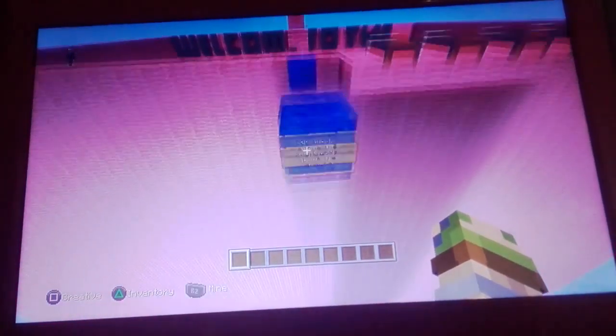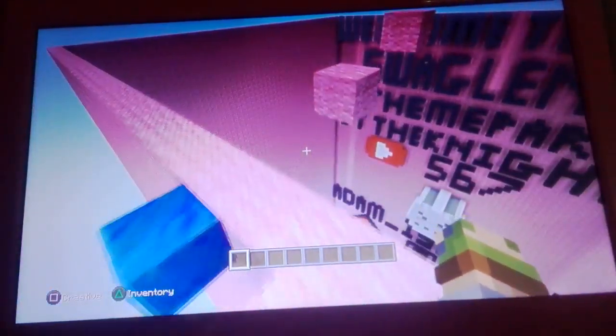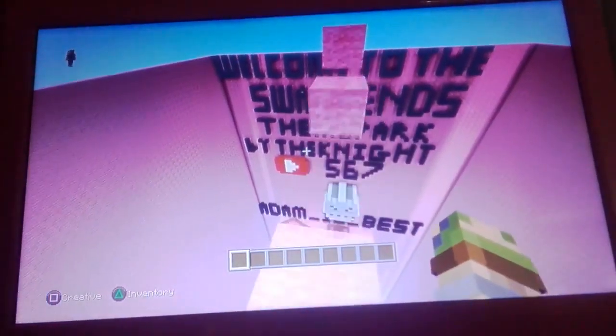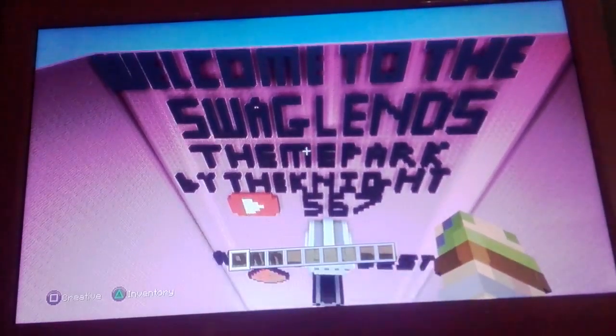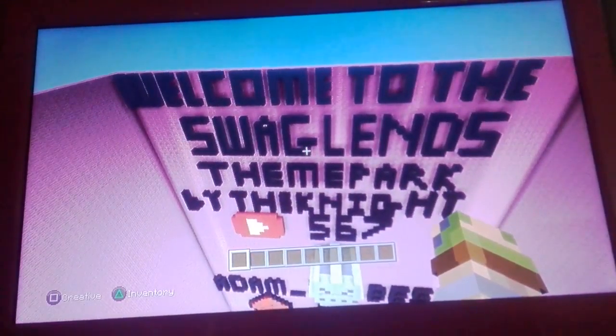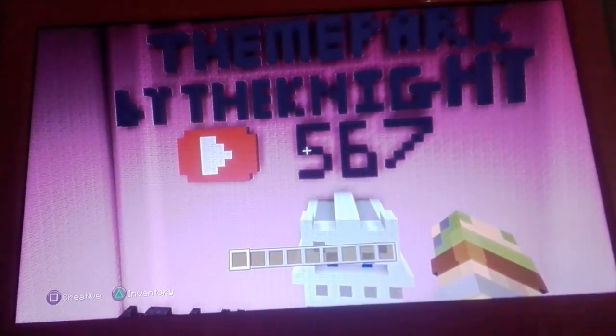And then this is 200 blocks above the ground. You set spawn here, just in case you fail the dropper. Then once you've done that, this is the intro, so it says, welcome to the swaggling thing about by the night fire get going. So drop down here, so you can see it a bit better.